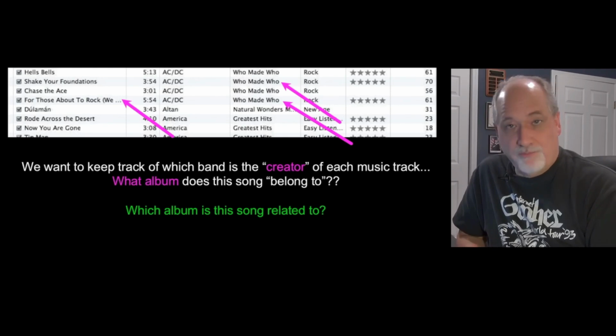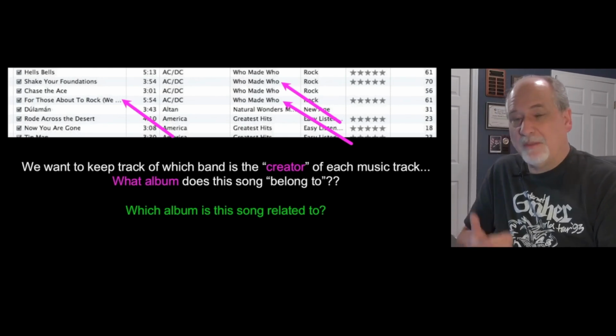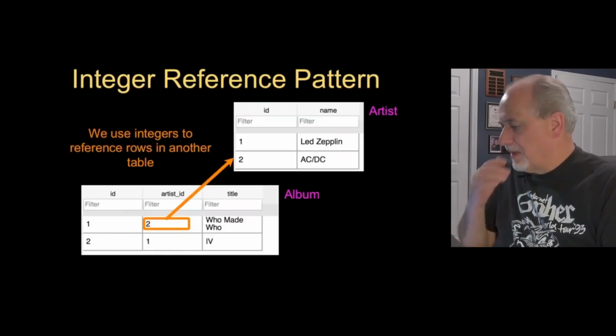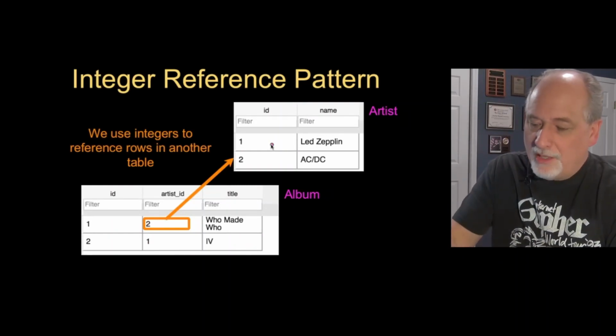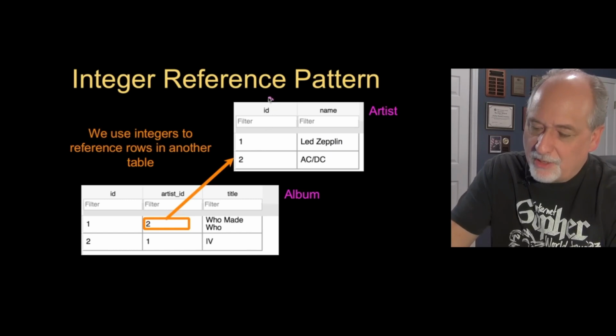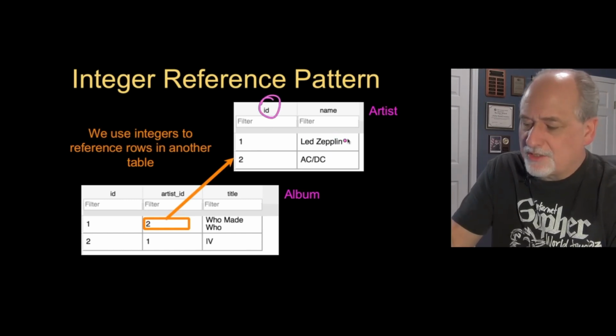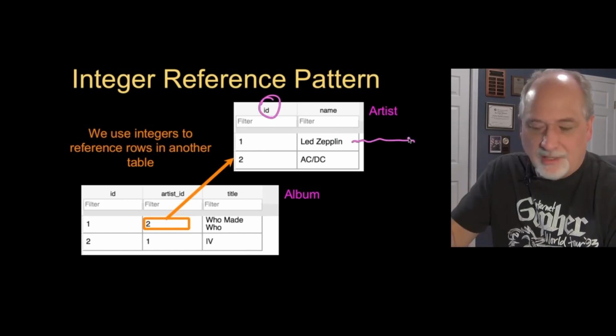We've got to create these relationships, and we have to come up with ways to store those relationships. So the idea is we're going to have a column in a table, which is the key column, and we're going to call this the ID column. And so this is a row. It might have many bits of data here, but in this case it's just the name of an artist. So this album is going to belong to an artist.